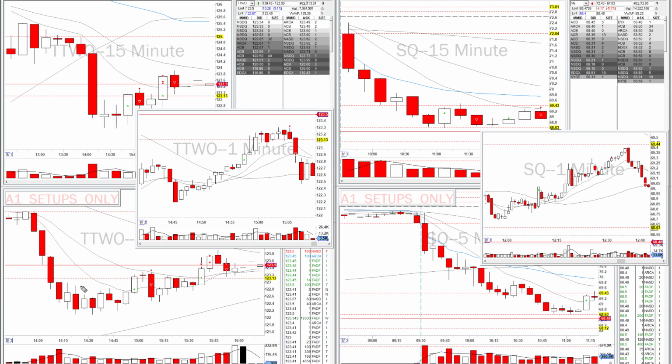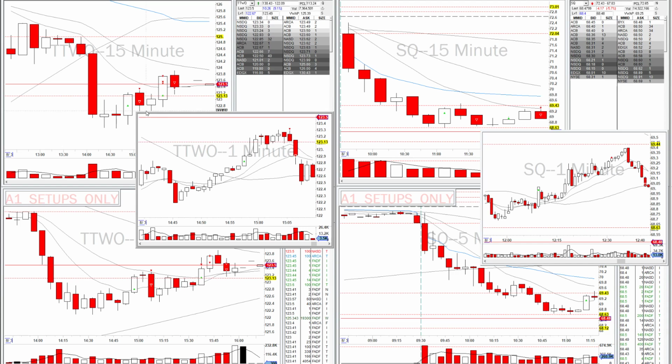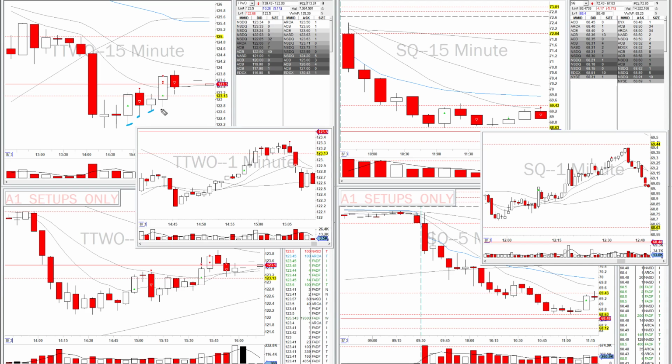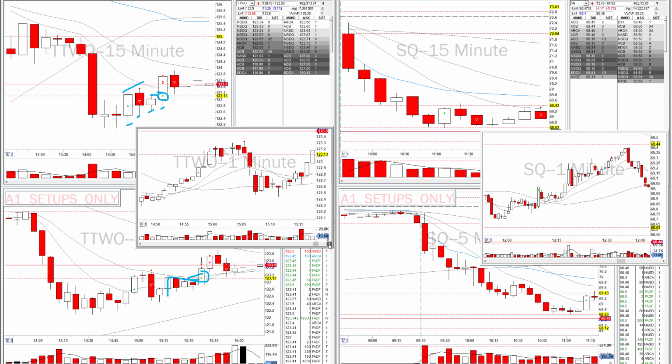So I saw that. Even though I was out of the trade, I saw that on the 15-minute chart. It was still making higher highs and higher lows. All right, let's take a look at this. Still making higher highs and higher lows, except barring that candle, right? And this trend was going to continue. So as soon as it started looking really bullish above this kind of flat top pattern here, I got in right when it broke out, right when it's about to make the new 15-minute high. Boom, right? Let's see how that looked on the 1-minute chart.